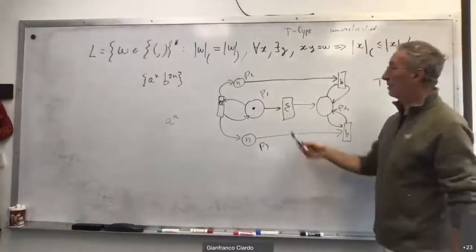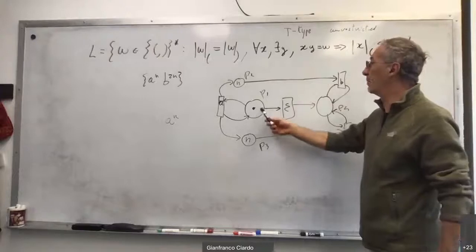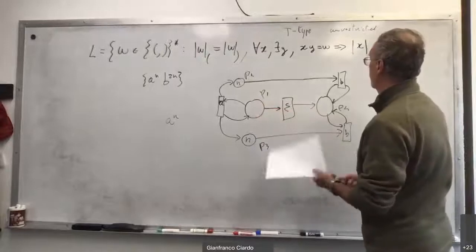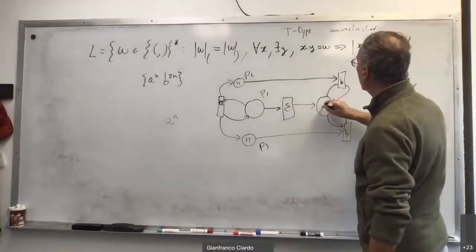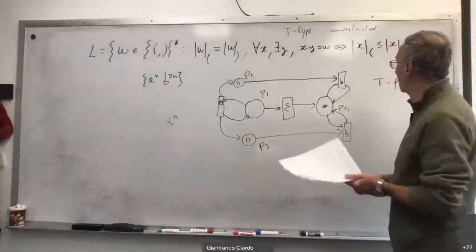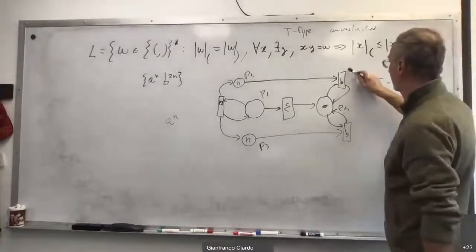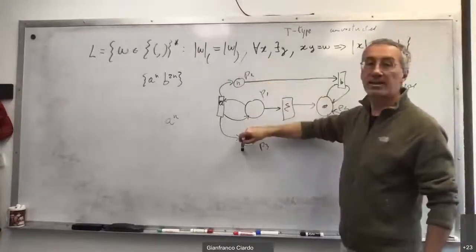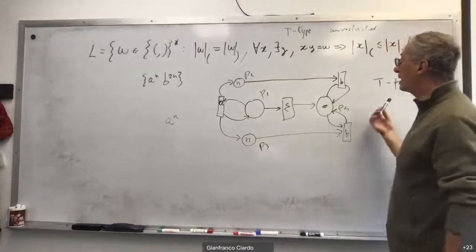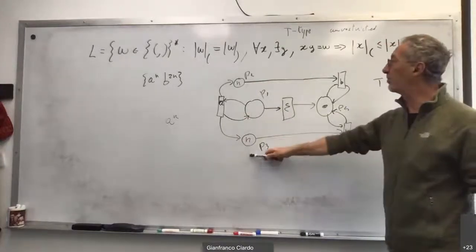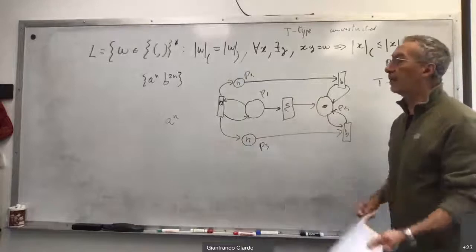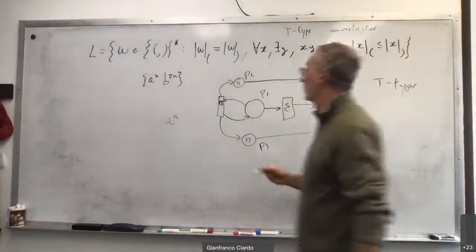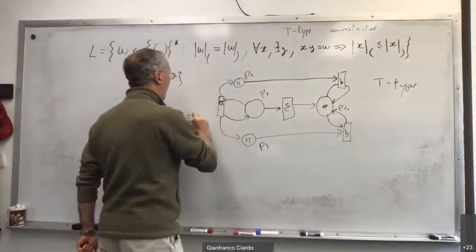And then what? Well, the only thing I can do at some point is say, well, I'm tired of generating A's. So I go to P4. Once I'm here, the only enabled transitions are these 2. And I can fire either one as long as I still have n's here. And since this is a T type, I can only stop when both P3 and P4 are empty. And then I will have generated n B's from here and n B's from there, so it's going to be B to the 2n. Okay.